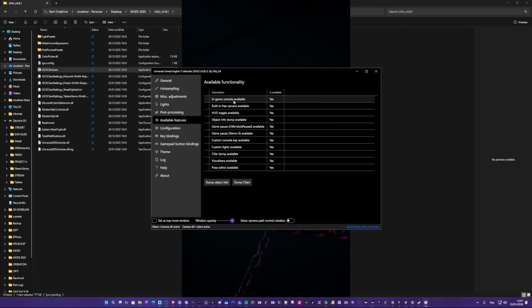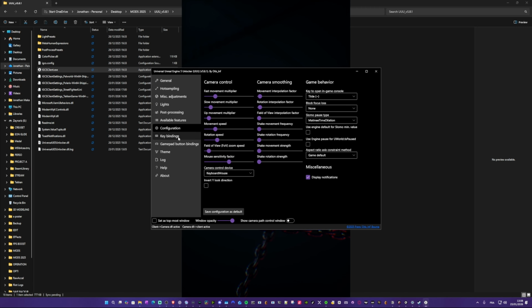For instance, you have an in-game console that you can use to do things quickly. You can disable the HUD in the game, and you have a free camera as well, which allows you to capture different angles on your fights, which is really neat in my opinion. And you can use this with a gamepad or with a keyboard. That's for you to decide.